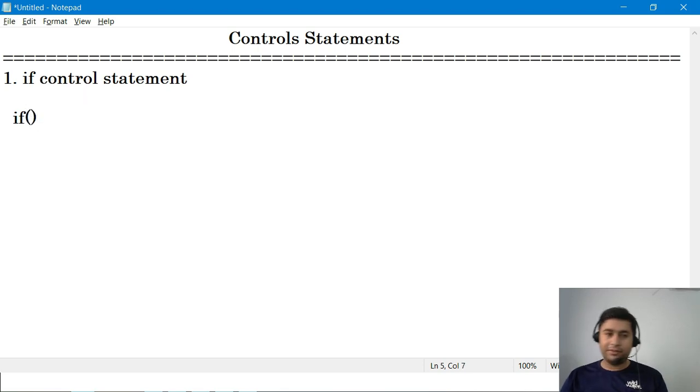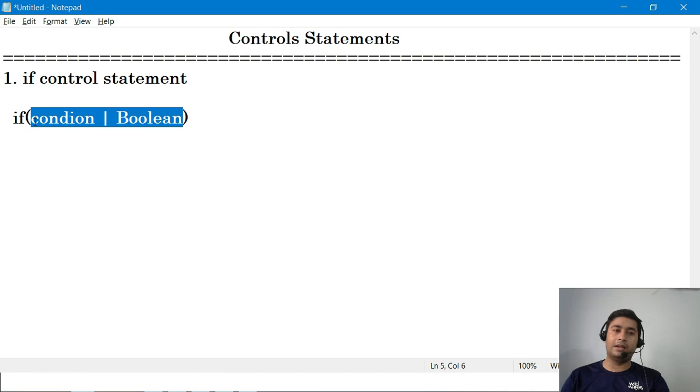Inside the if you can give the condition. Condition is nothing but a Boolean value. Condition will produce a Boolean. So if only accepts Boolean, it can't accept any other value. If you give directly 10, 5 or something, it's wrong.